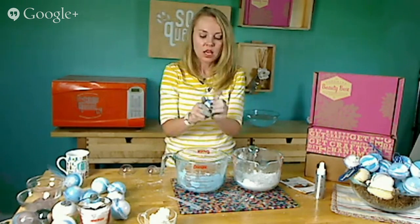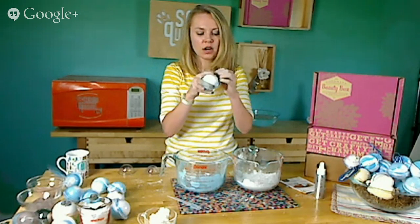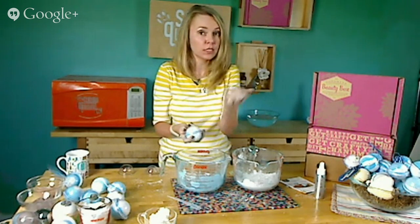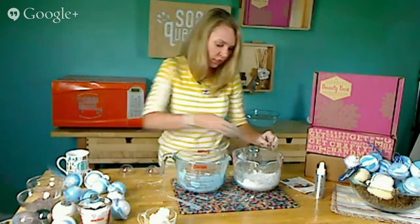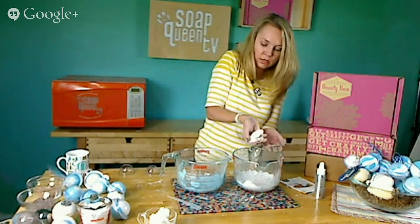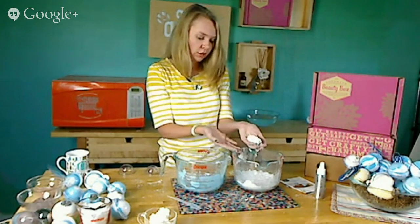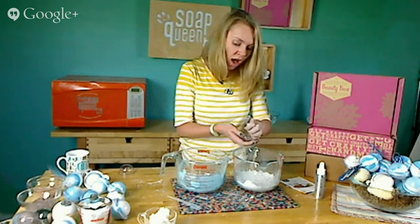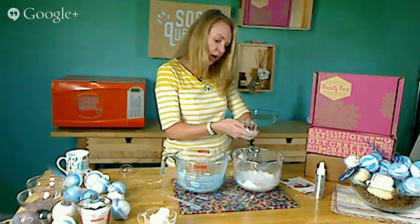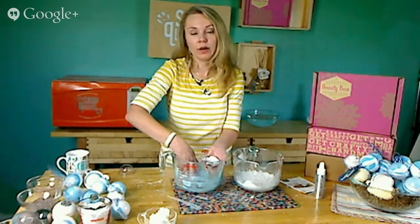So the key is just to use enough witch hazel so that the entire mixture just barely holds together, like I showed you, but isn't really very sticky. So for example, here, this is the mixture that I've got now, and it's just barely sticking together. So it makes this little dough ball, but it's not terribly stable yet. So what I use for my witch hazel is not going to be what you use for your witch hazel if you say live in Florida. It really depends on where your area is.